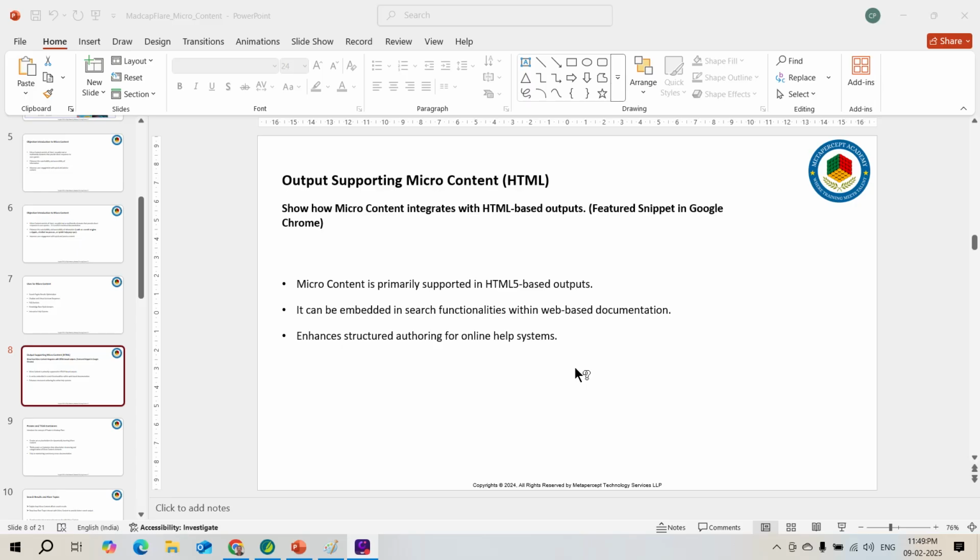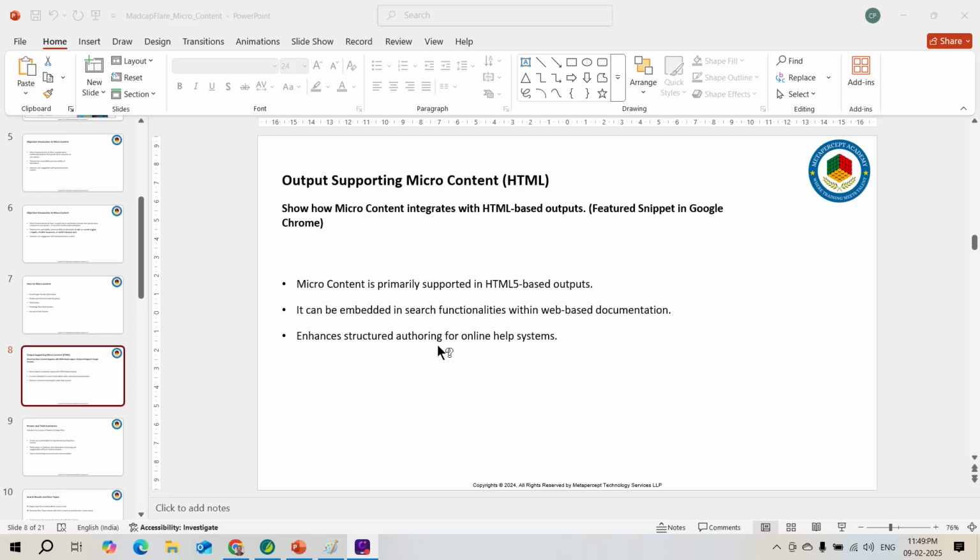It can be embedded in search functionality within the web based documentation. Which means, if I create a micro content, and if you view that in online help, it gives you a similar feeling like you are working with a feature snippet in Google. That's how it has been made, so close that both look quite identical.